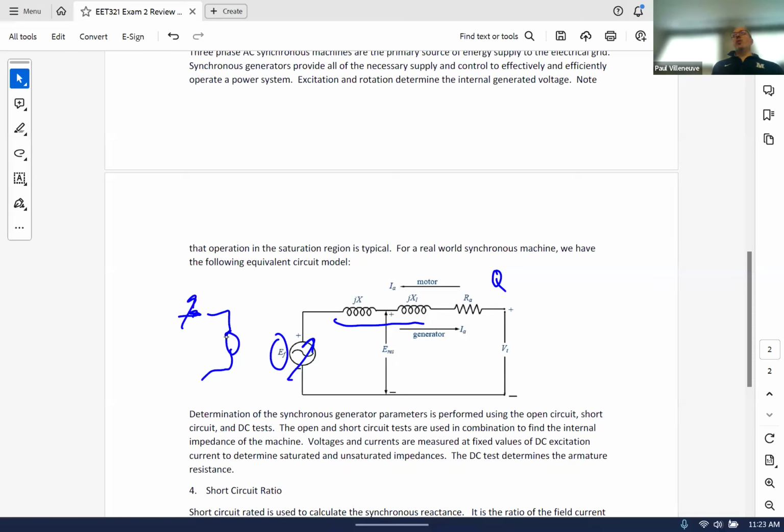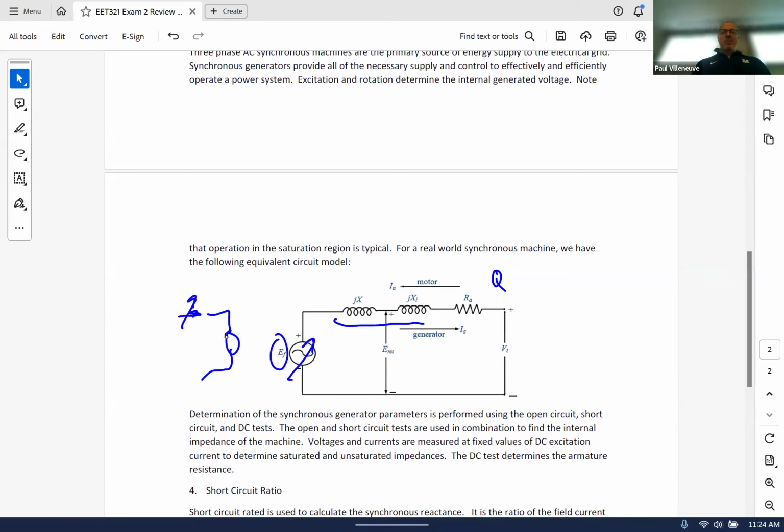We need the voltage source. That's going to be the power source, and that's going to be an ideal voltage source. And then we have some leakage reactance, some armature reaction. We have a bunch of different things that we will include inside of our circuit. So those are two reactances or two inductors. And then if our coil of winding is big enough that you have some reasonable resistance, you're going to get some I squared R losses in there.